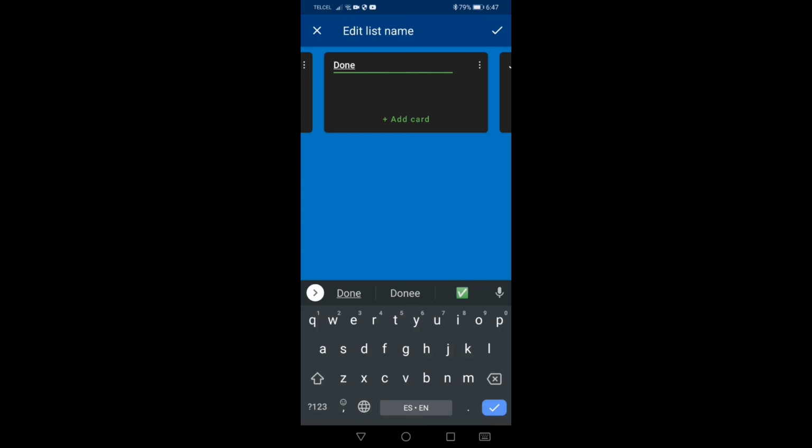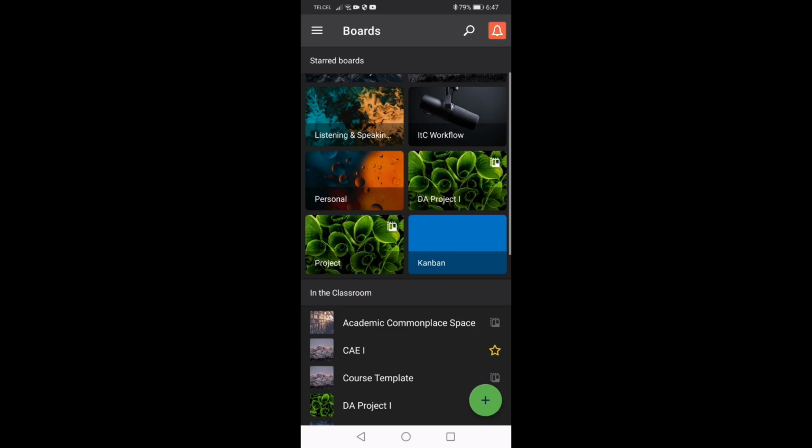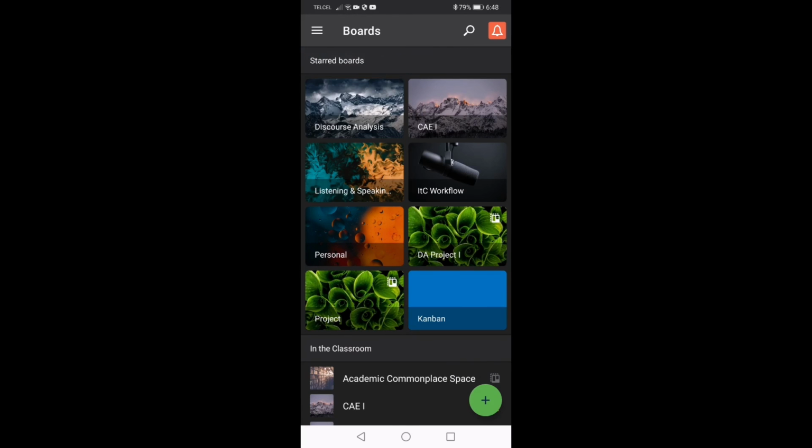If you do have any questions with using Trello, or any questions in general related to technologies, make sure that you're reaching out to me. If you want to send me a private message, you can do so using the chat feature in Microsoft Teams. If you want to send a public question, you can do so by going into Microsoft Teams under the Post section and posting your public question. That's very useful when you think that your question will be of use or of interest to some of your classmates as well.